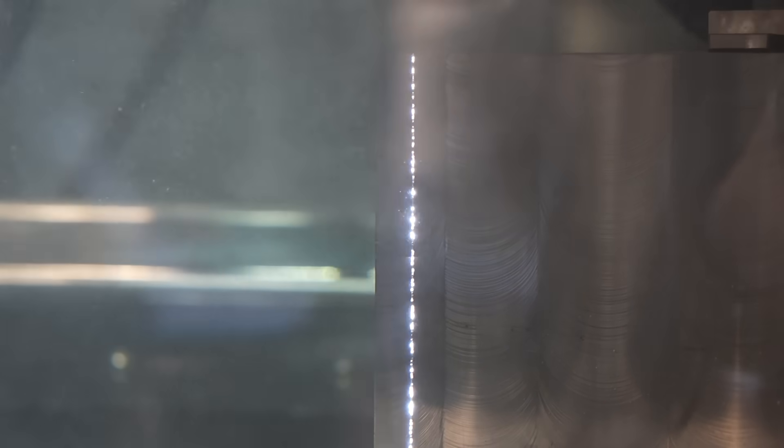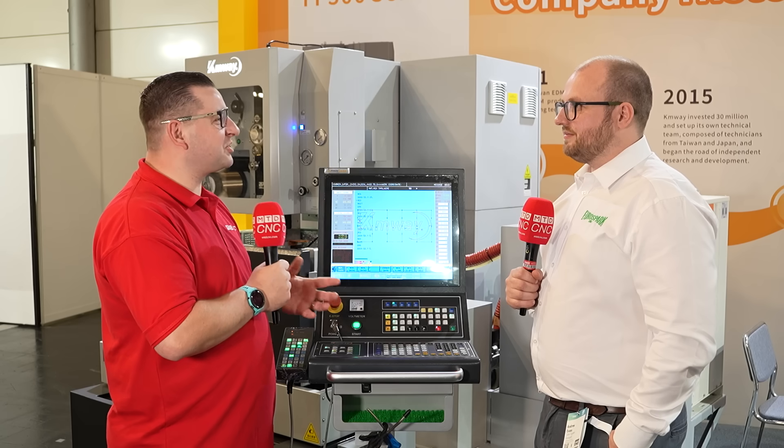Is there anything else a customer might want or need? Yes, certainly. This machine has the option to come with linear drives, so again, for an entry-level machine we have some very premium features that can be added. We also have a water filtration system that has been designed to be low maintenance, meaning it can last four times longer than any other brands out there. The upper and lower head maintenance can be done in 15 minutes, and it doesn't need to be done every week like on other machines — it could be done once a month or once every two months and still perform to very high standards.